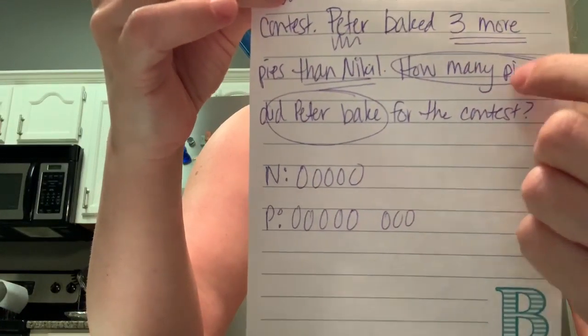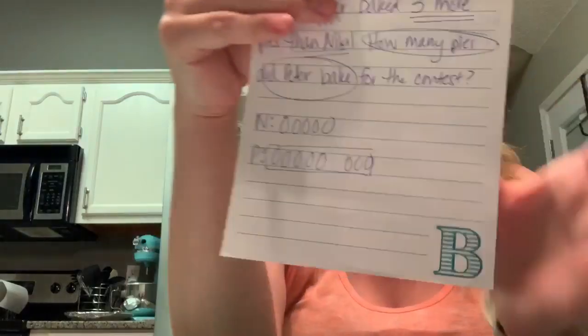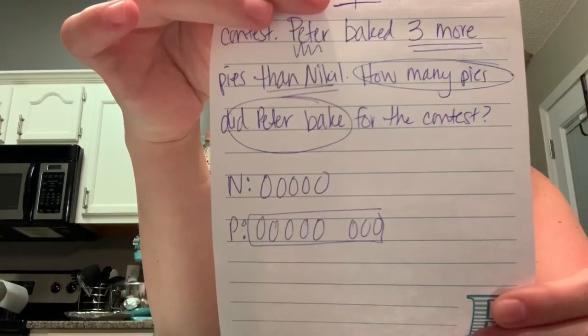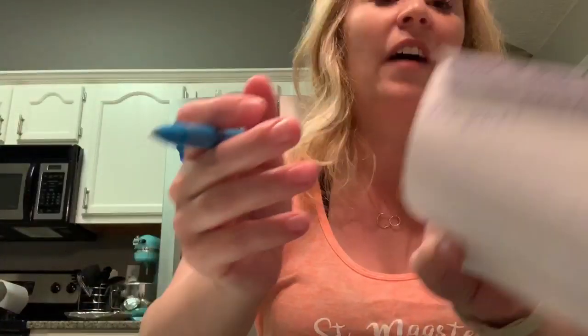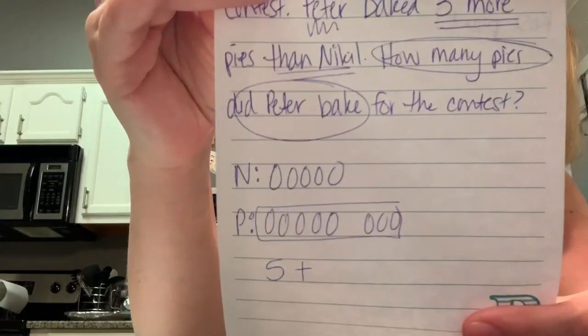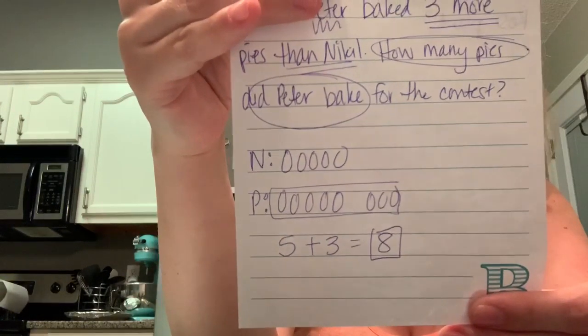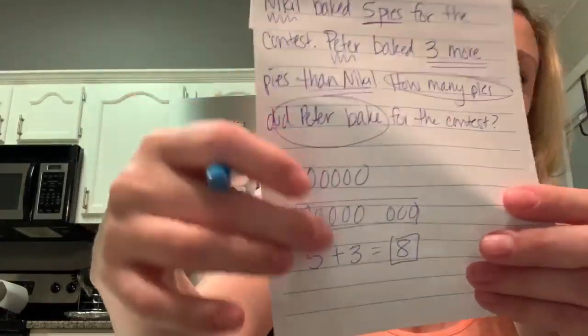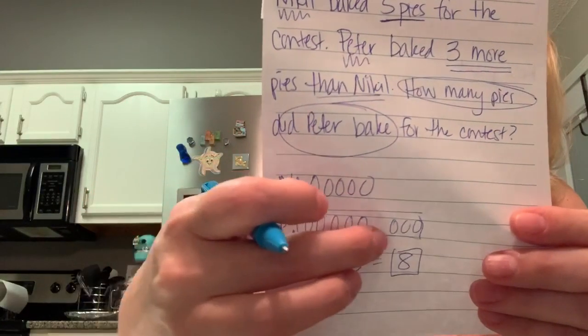So our question was to know, how many pies did Peter bake? So how many pies in all did he bake? That's what we would box off, the whole entire answer. So if we started with 3 more than Nikki, we have to start with what we know, Nikki's amount, 5. So we're going to start with 5. And if it said 3 more, we're going to add 3 more. And when we did that, we ended up getting 8. So we didn't cross off because we didn't want to know how many more. We wanted to know 3 more than that number. So we did that number, we did 3 more.